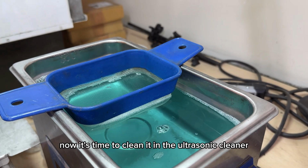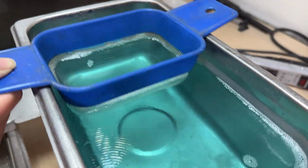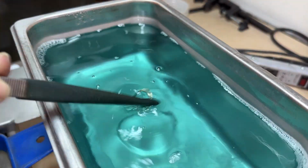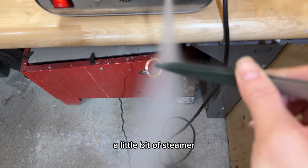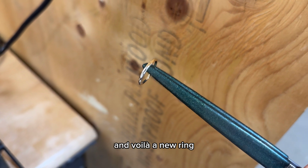Now it's time to clean it in the ultrasonic cleaner to remove all the compound. A little bit of steamer, and voila, a new ring.